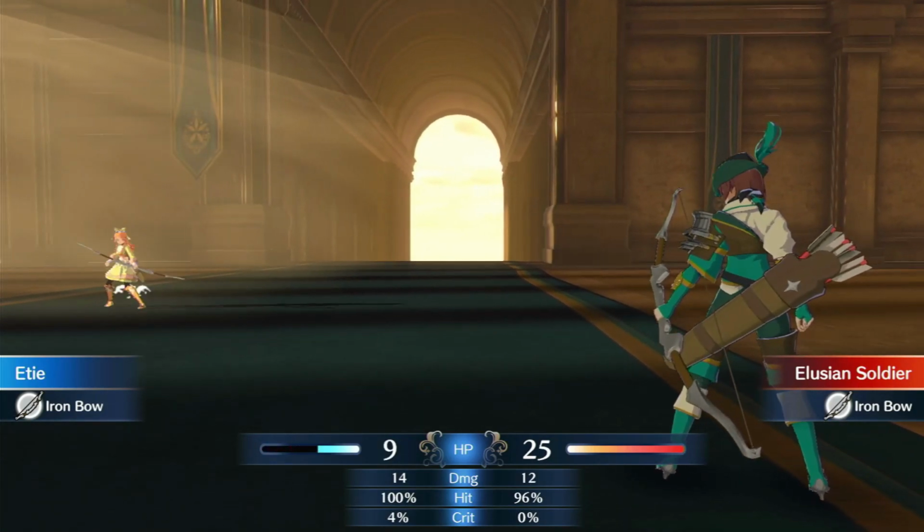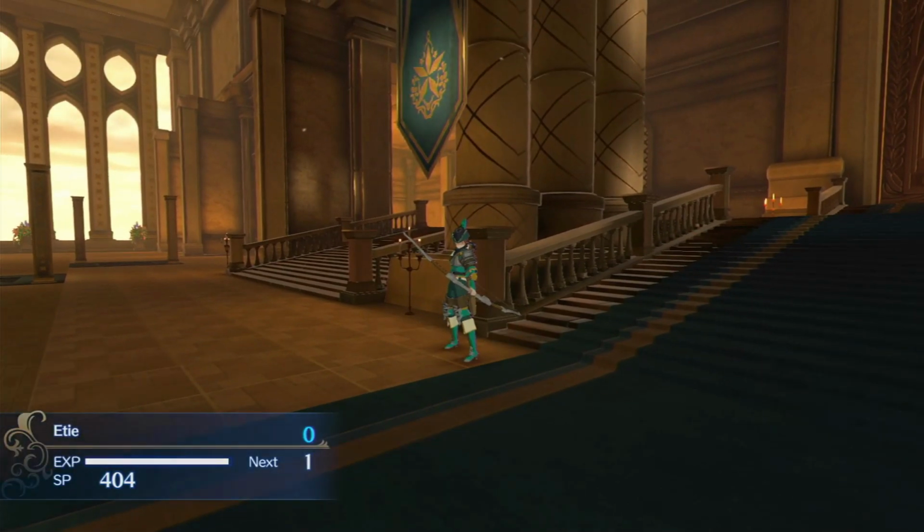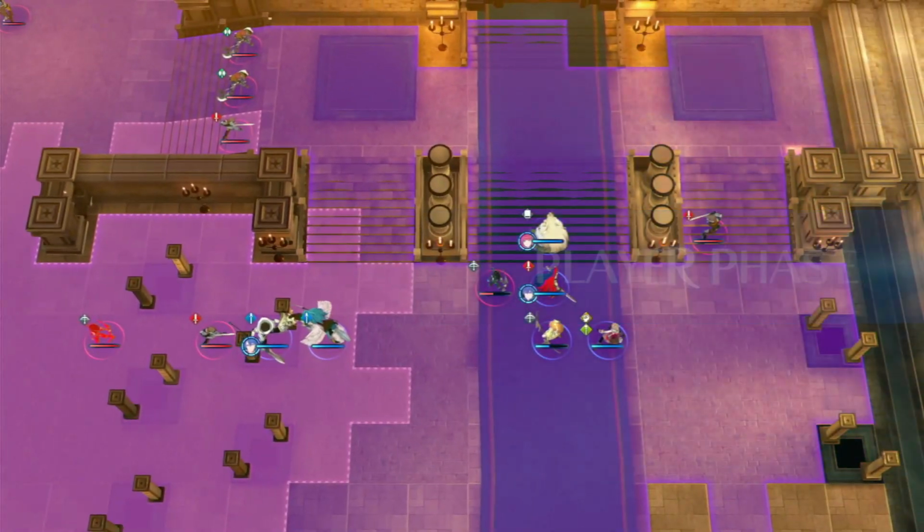Thankfully, they have no crit on us. We actually should have used our items. We have a bunch of items that we use on our turn. So any unit that didn't get to do anything, we should have just done that.